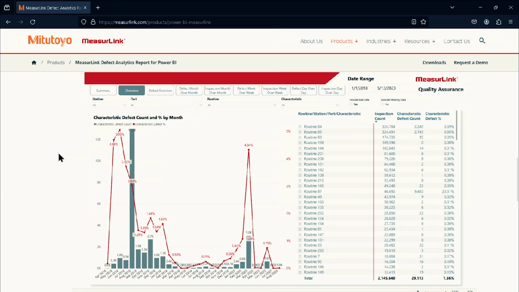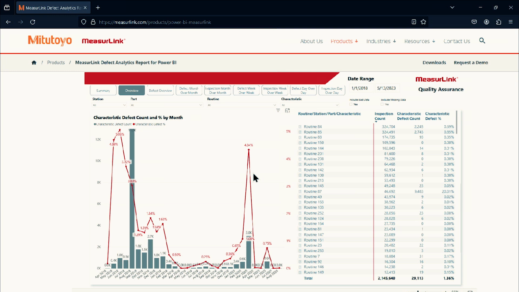This is going to tell me my defect counts by percent and by month. So over the course of 2 years here from April 2018 to 2020, I can see that I had quite a bit of defects, made some process improvements, brought it back down, and then it came back up here in March of 2020. So something strange happened there and we should go investigate and figure that out.